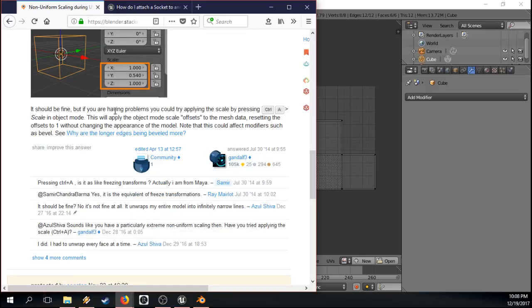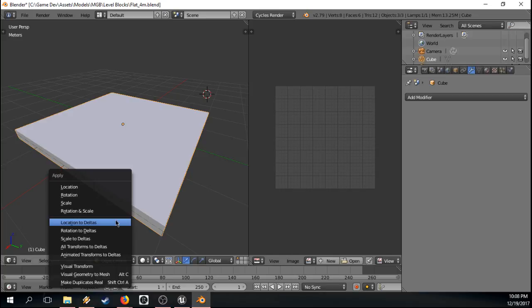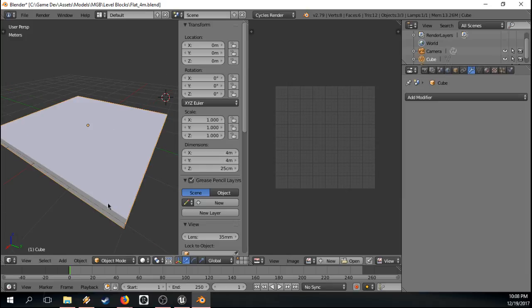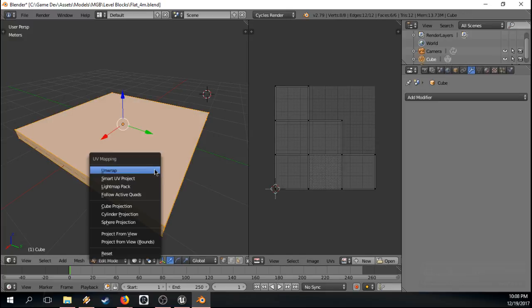Yes, it should be fine, but if you're having problems, you can try applying the scale by pressing Control A, scale in object mode. Oh. Apply the scale. Now our scale is 1, 1, 1, even though the dimensions are changed. Oh, this sounds good.